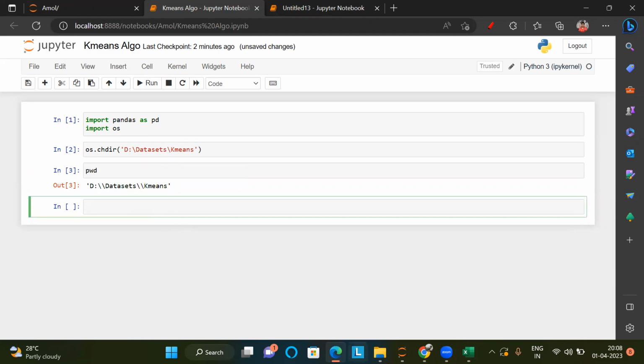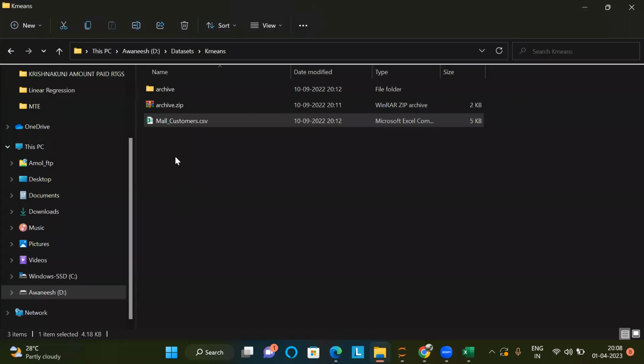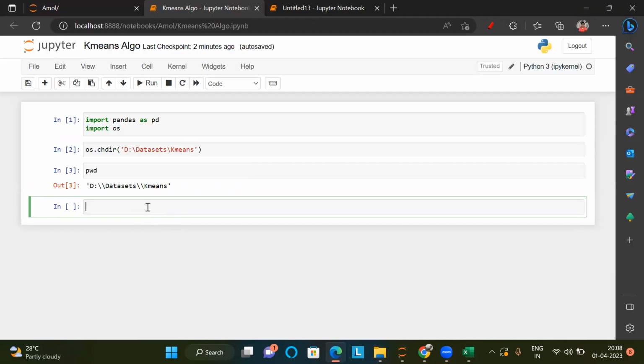Now we need to read the data set which is given inside this particular directory. The name of the data set is mallcustomers.csv. So I will copy the name mallcustomers.csv and let us read that data set using the pandas library. So I will say pd.read.